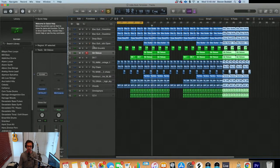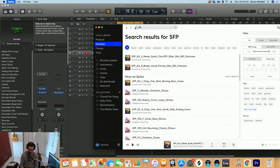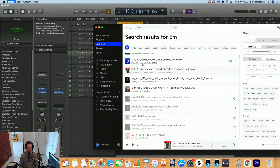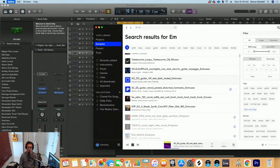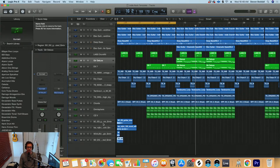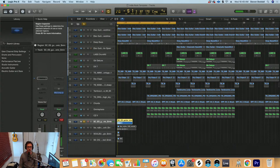So let's check out, I collect samples, little one shots and stabs in certain keys. The song's in E minor, I believe. And I'm sure we've got some stuff we could throw in here. That for sure can work. Cool. Let's use it. I don't know how I'm going to chop it up, but we'll figure it out. Ooh. Why not? Yeah, we'll use these. I don't know. Maybe not. So let's just work them one at a time. Let's just mute these. So what is this one again? Oh, sorry, guys. That was really loud. My bad.